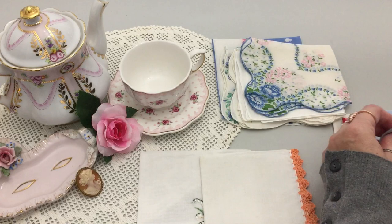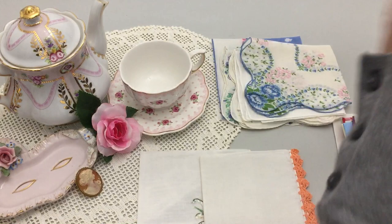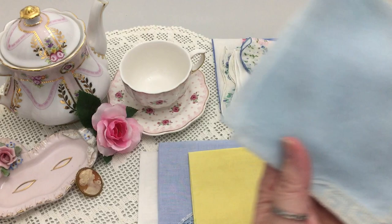Oh, speaking of crochet work, I thought y'all would love this one. Look at that. Look at that butterfly. Isn't that gorgeous? I know there's some butterfly lovers out there. And here's another butterfly in crochet work. Look at that one. Blues and yellows, they complement each other so much. And then this sweet one, I thought you would like just to see the little lace on the corner.